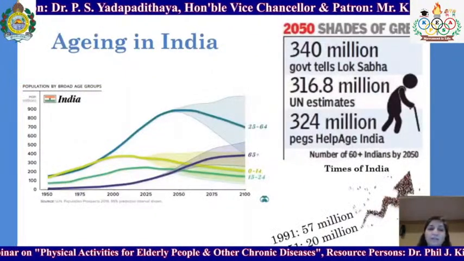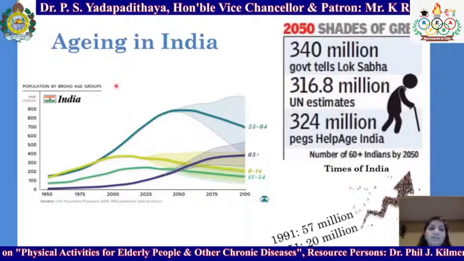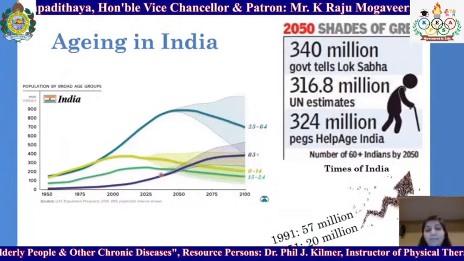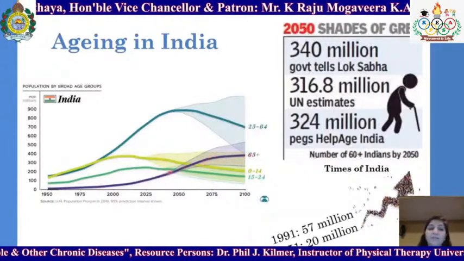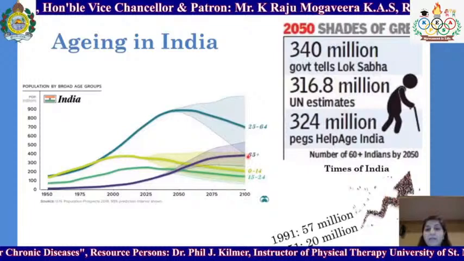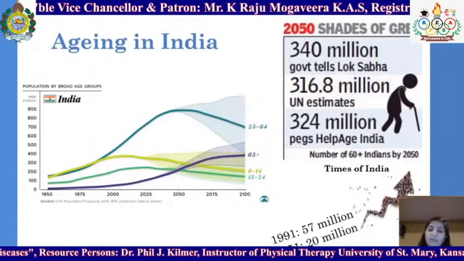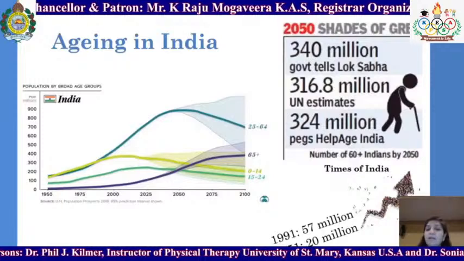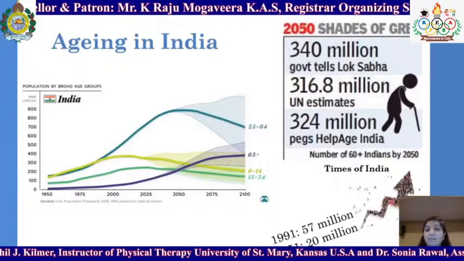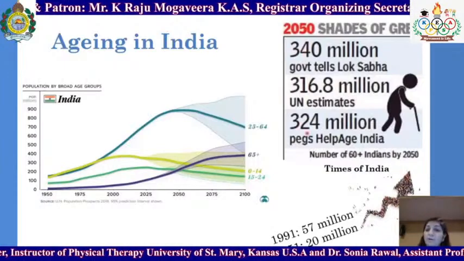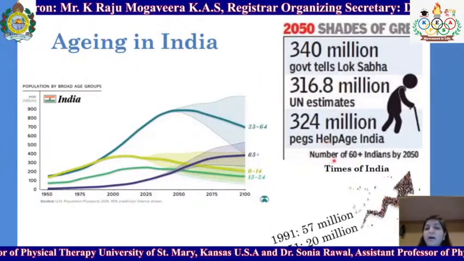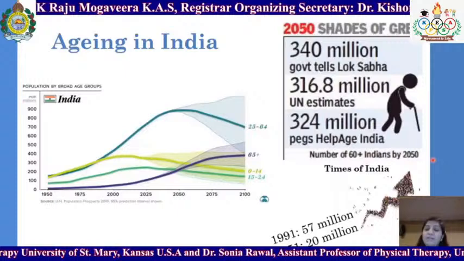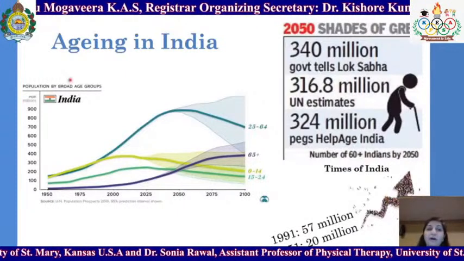So let us talk about India. The trend follows similar ways as in the world, that the aging population is increasing. And if you follow this purple line, you can see that the number of people above the age of 65 years is constantly on the rise. In one of the researches, I found that in 1951, there were about 20 million people in India who were above age 60. In 1991, there were 57 million people, and this number is projected to increase to definitely more than 300 million people above the age of 60 years in 2050. And all this, definitely the healthcare system has to be ready for this increase in number.